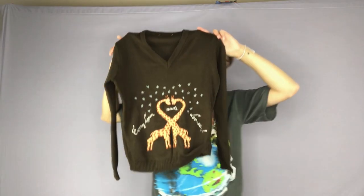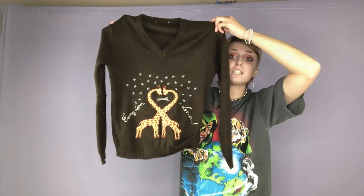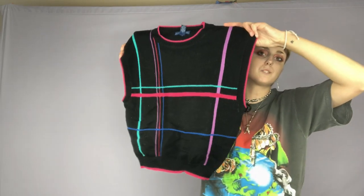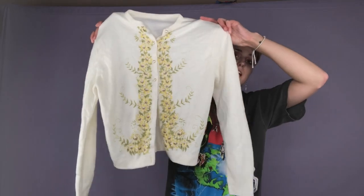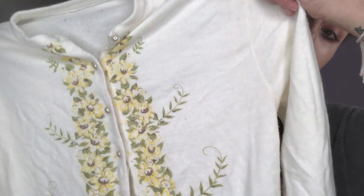The brand is Monarch Knits. This sweater is actually super adorable — it has two giraffes on it and it says 'every lover needs a lovey,' which I think is super cute. Here is a really cool color block sweater vest — I might take a pic or two in this actually. Here is a cute little sunflower cardigan. It has all these beautiful little sunflowers on it and pearl buttons.